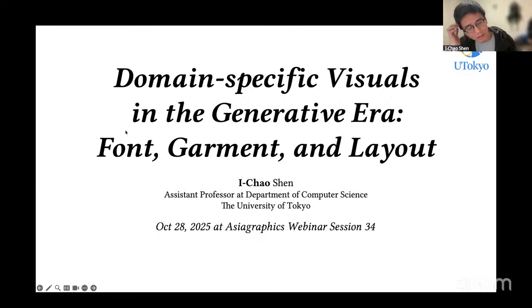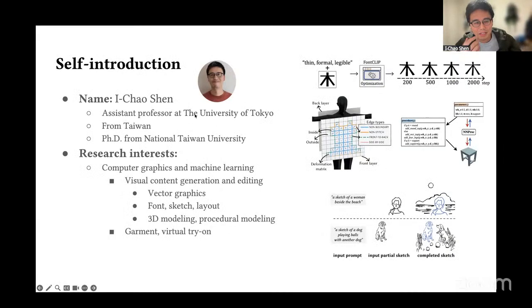Hello everyone, my name is Ichao, and I'm from the University of Tokyo, and today I'm going to talk about domain-specific visuals in a generative era. Specifically, I will focus on these three different domains: font, garment, and layout. As Jen introduced, I'm currently an assistant professor at the University of Tokyo, and I graduated from National Taiwan University.